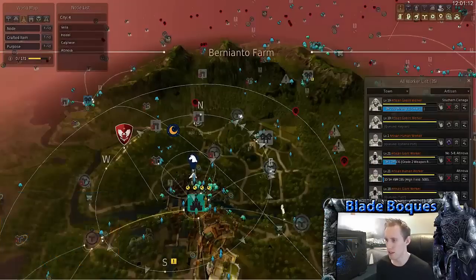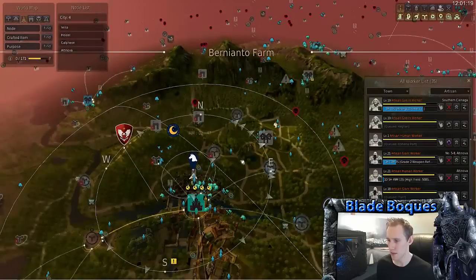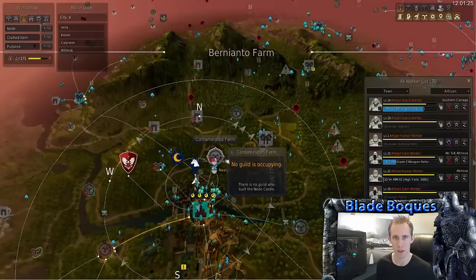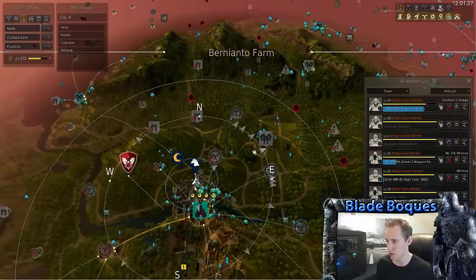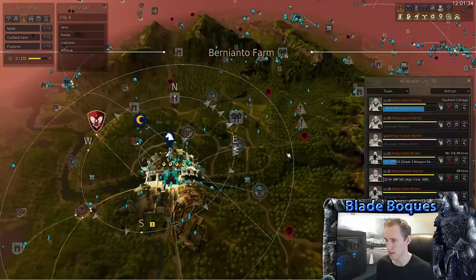Okay, so with the release of the Road to Valencia, you'll probably want to pick up Berniato's farm. The reason for that is Trace of Forest, which is used in gathering costumes. As of this morning, all of these have been sold out of the marketplace, so that is probably a good one. I'm not sure if I'll pick it up just because I'm pretty heavy into manufacturing, but that's definitely one you guys should know about and consider.